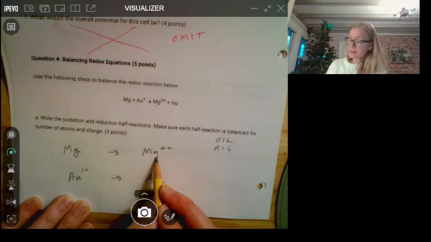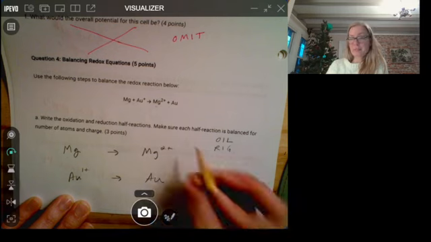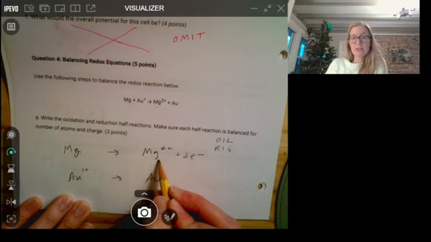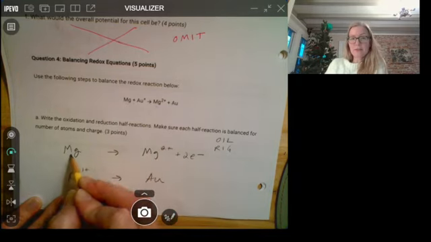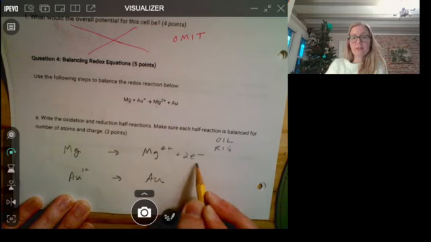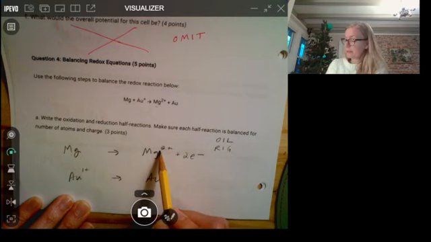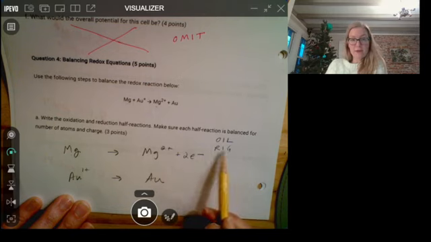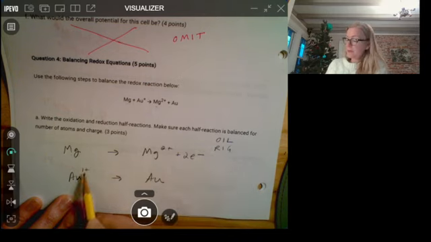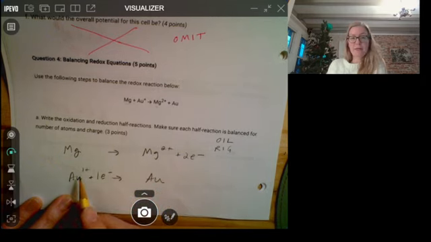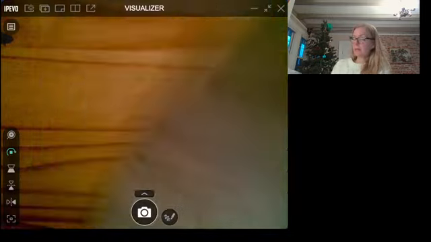So this is oxidized. It's losing electrons, giving off electrons. So 2 electrons are going to come off of this atom when it turns into Mg2 plus. It started out as a neutral atom, lost 2 negative electrons that it gave away, and then became an Mg2 plus ion. The gold, on the other hand, was reduced. Reduction is gaining electrons, RIG. It's going from 1 plus down to 0, so it just needs to gain 1 electron. A positive ion gaining one negative electron makes a neutral Au atom.